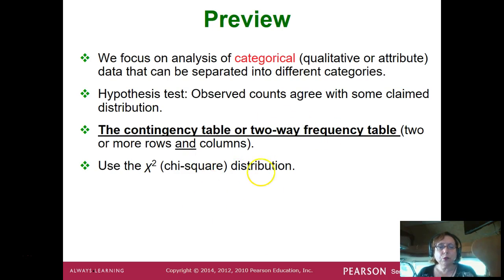For both of these tests we are going to use the chi-square distribution. We used it before in Chapter 8. It's called chi like kite, not like chai-tea. And what's interesting about chi-square is it's not symmetric. It's generally skewed. And the table, if you might remember, uses the degrees of freedom to identify the test statistic. As the degrees of freedom increase, the distribution becomes more symmetric, but not completely symmetric.